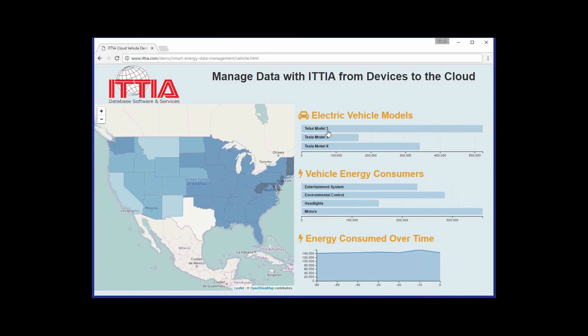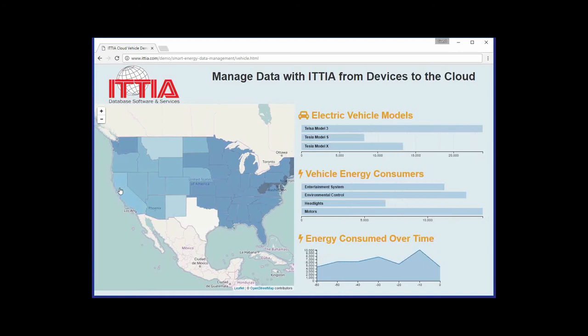For example, if we look at the energy consumption data that would be collected from vehicles across the country, assuming they have this prototype device installed, we can compare energy usage patterns in different geographical regions and also consider other factors such as seasonal variations by adjusting the time interval over which the data is analyzed. This allows us to really recognize trends and see how things like climate can affect heating and cooling costs and how different seasons can affect the cost of operating vehicle lights, or even look at driving patterns based on the time of day the vehicle is being operated.